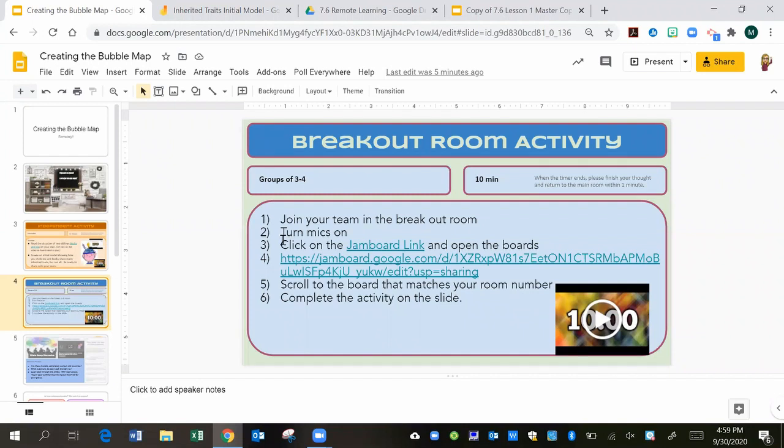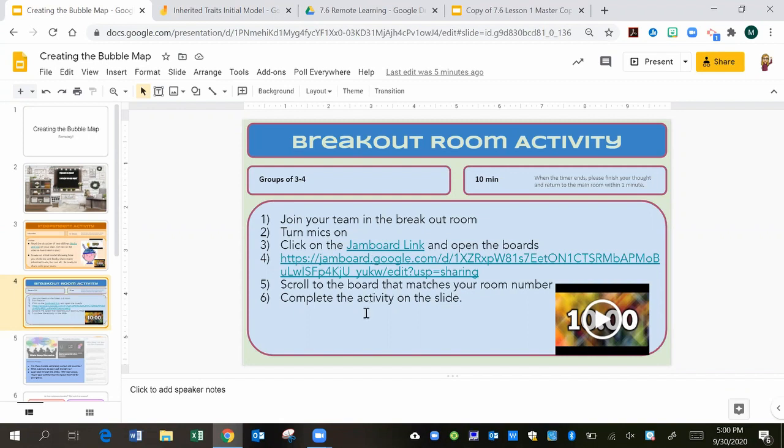The next set of instructions are for them to click the Jamboard link to open up the boards. Jamboard is a Google add-on. It is free, and it provides a whiteboard space for students to work. They would work on those boards, and you as the instructor will have access to those boards, and you can bring them back out at a later date if they need to change their model as they go. So here's the Jamboard link. I've put it here, and I've also done it here so students have a couple of places to click.